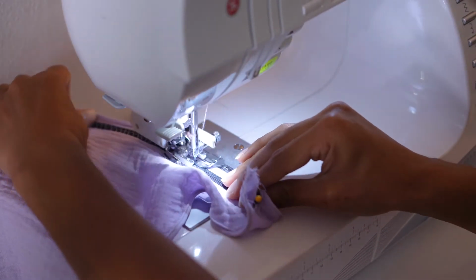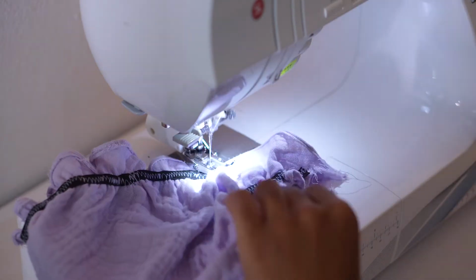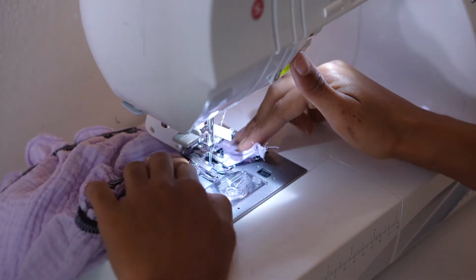I don't really prefer this method, but I had to do this because my elastic was just too thick. And then after, you're going to close off your sleeve, and then you will try on your dress again, put on your sleeve on your shoulder, figure out where you want it to lay exactly, and then attach it.